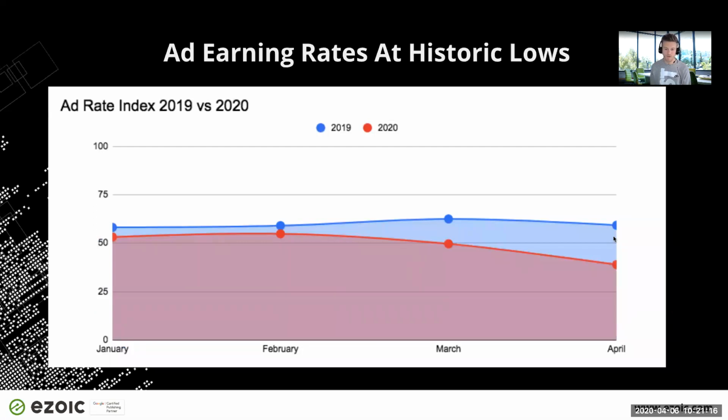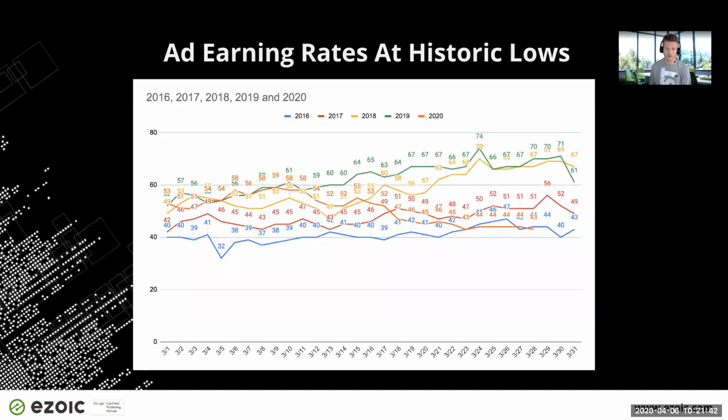Just looking at 2019 versus 2020, ad rates were a little bit lower to start the year to begin with, but it's really in March, whenever the crisis started expanding into North America to the degree that it has. And then as advertisers have adjusted their budgets, you can see things have just continued to decline, and continued to trend in that negative position.